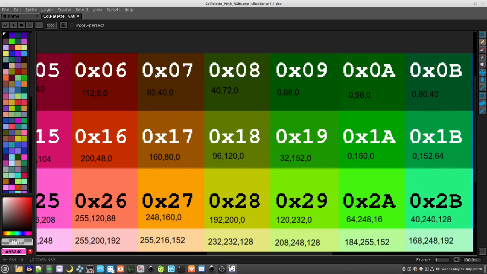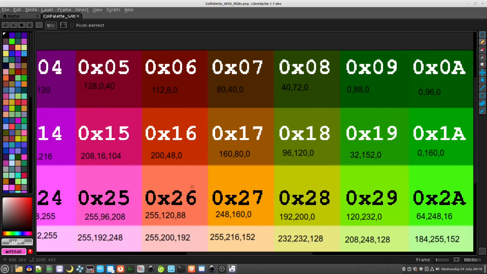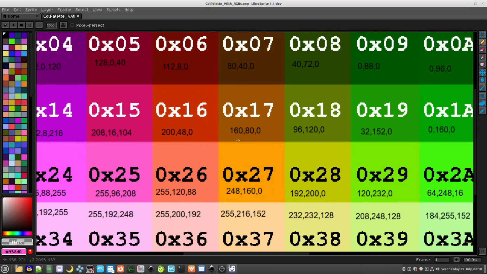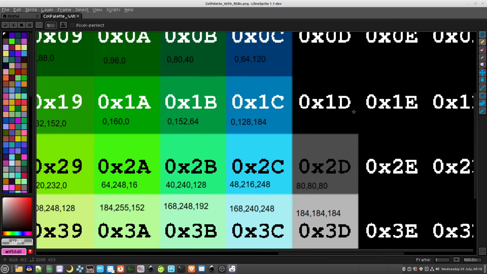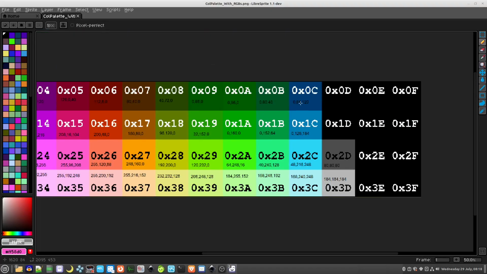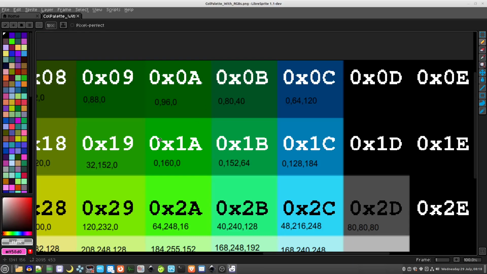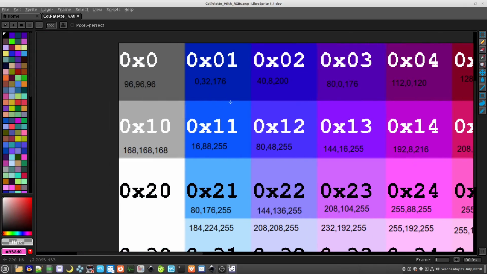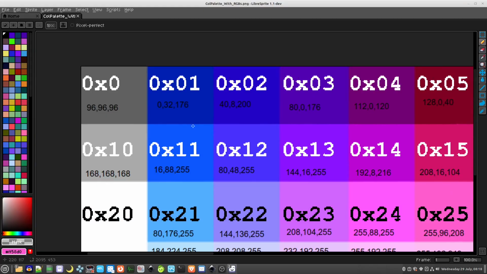So you can kind of see how much red is in each of these colors, as well as the green and blue value. So this is useful for choosing the colors for your tiles and various other graphics.